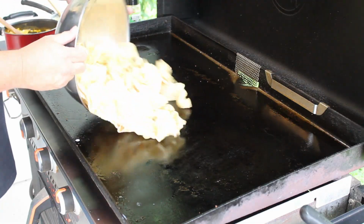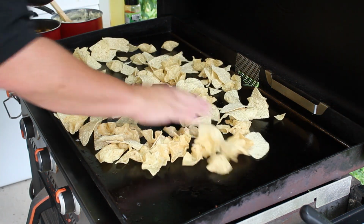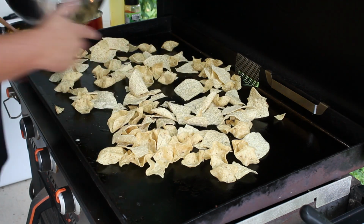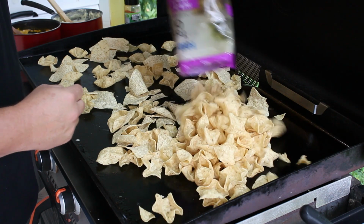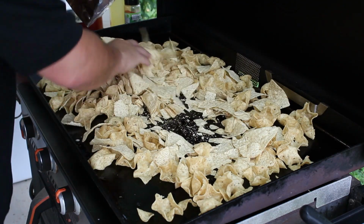So what I'm gonna do now is we're gonna take this cheese off. We're gonna cut the middle 2 burners off completely. Leave the 2 outsides on low. We're gonna spread the chips on the griddle. When I say we're making nachos on the Blackstone, I literally mean on the Blackstone. Grab our bowl of chips and spread them out. Uh-oh. Well, that looked like a big bowl of chips, but good thing I got more. And even more. There we go.